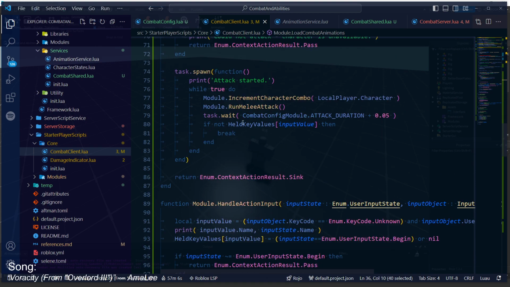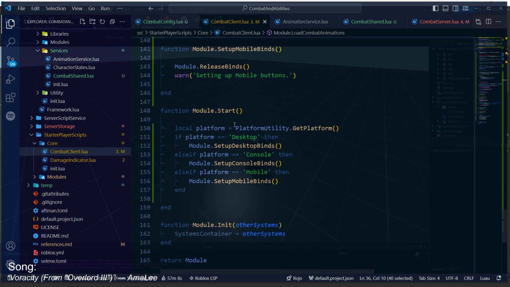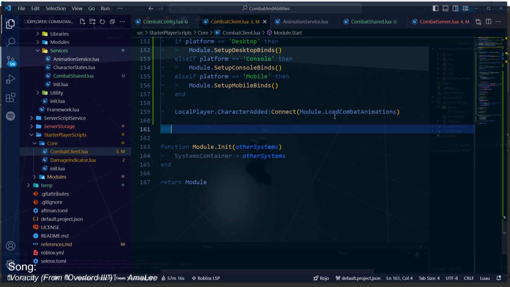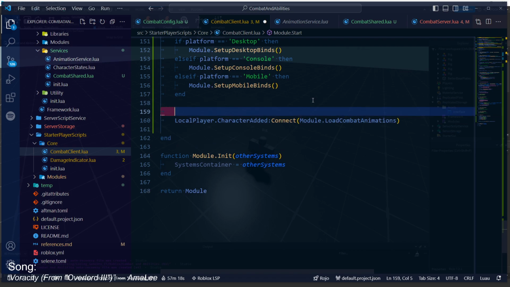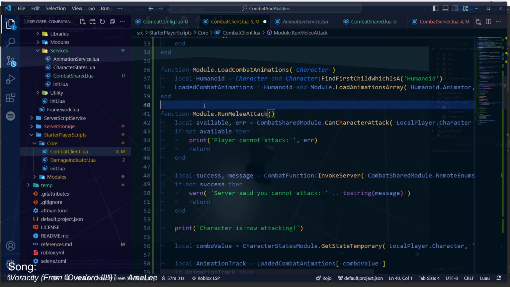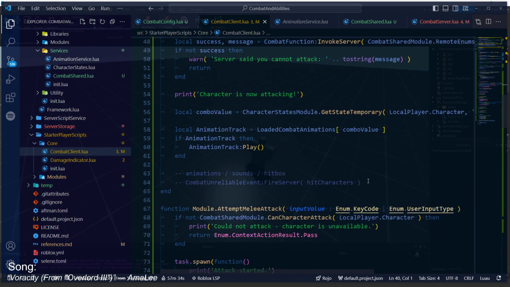And then all I need to do is on character added, we run that. Look, player.CharacterAdded:Connect, load combat animation. So as I said, the reason why I swapped back to a dot is because I can do that. And I can also do task.spawn, load animations, local player character. And I can do these one-liners now, which make it a lot neater. So that is animations done.